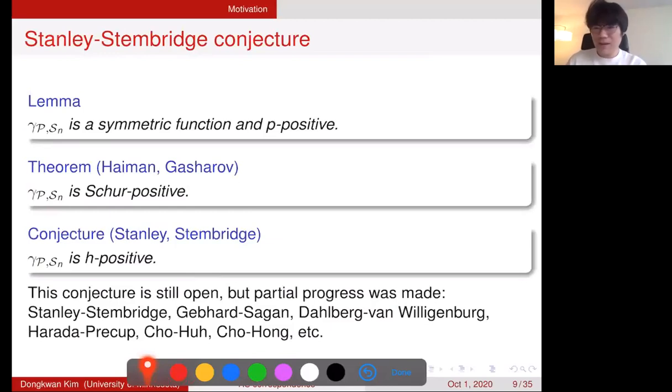Maybe there can be some kind of heuristic reason why it should be true, but at least for me, I still don't know whether it should be true or not. It is too good to be true. If it is a theorem, then I would be really happy. If it is not true, I wouldn't be surprised actually. But still, it's a beautiful conjecture.